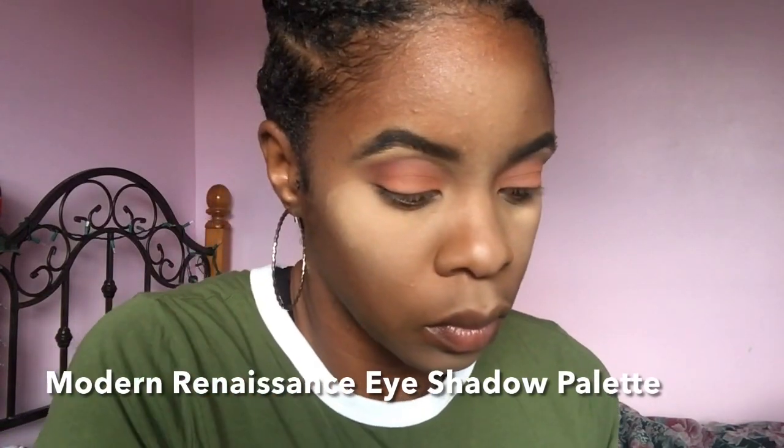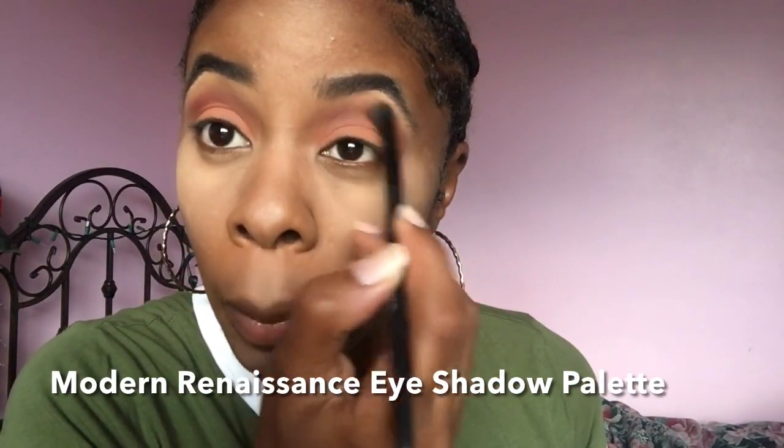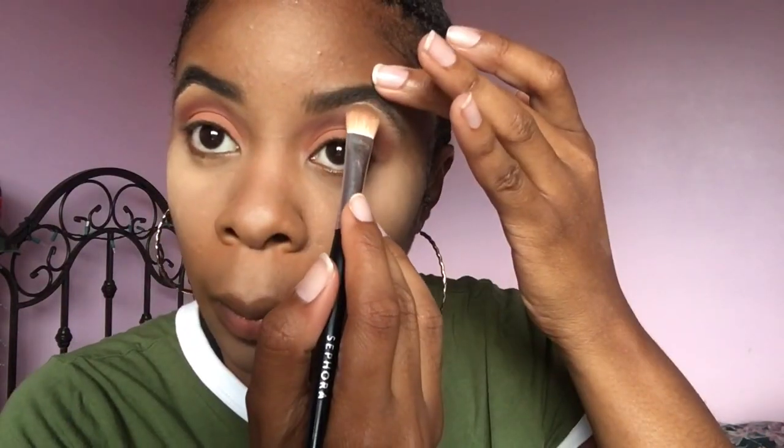I also used to love this Anastasia Beverly Hills palette — I don't remember the name, but I'll put it on the screen. Whatever shade I'm going in with, I honestly loved all the shades in that palette — it was one of my favorites. Y'all remember the brushes that came with Anastasia Beverly Hills palettes? A fluffy brush on one end and an eyeshadow brush on the other. I still use those brushes. This was when I was really into eyeshadow blending, though I don't wear eyeshadow as much anymore.